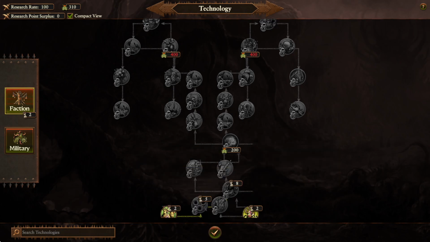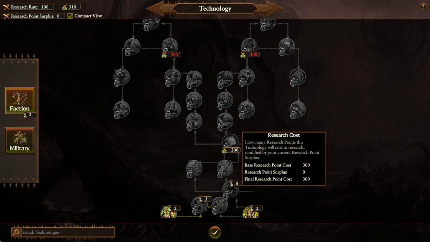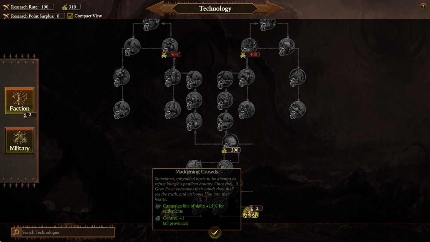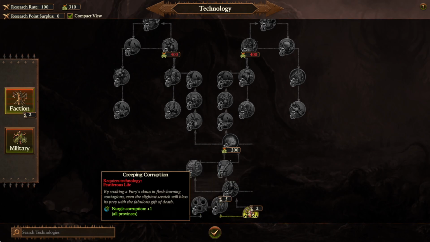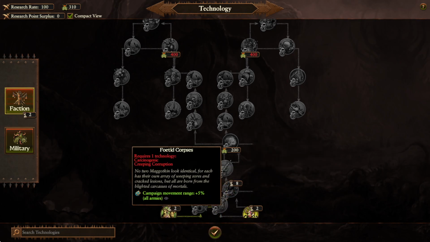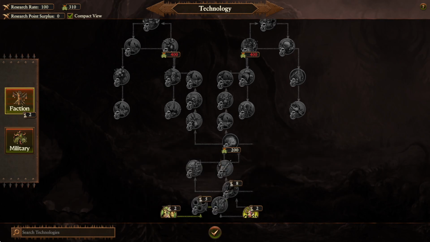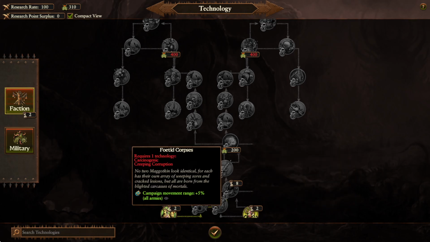So in order to get to this, you need both Creeping Corruption and Casting. Actually, you need both of these. There's 5 here, and 2 there. So there's 12 turns, and then another, I think potentially another 6 or 8. I can't really tell. That's a lot of turns without fecundity.